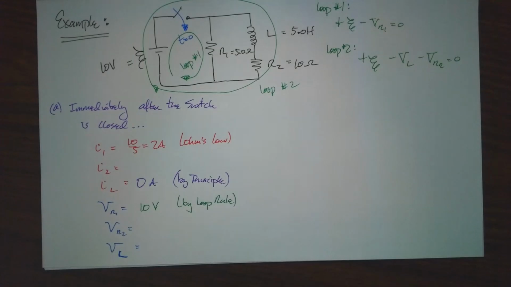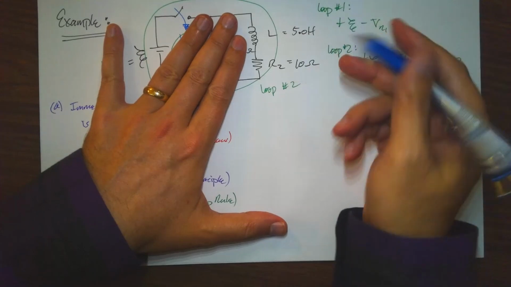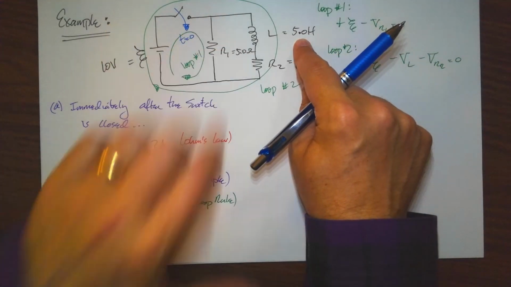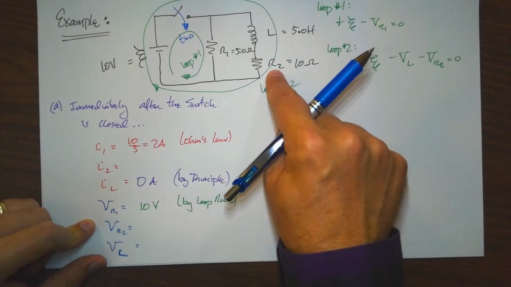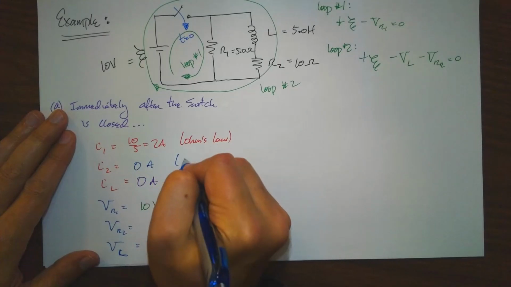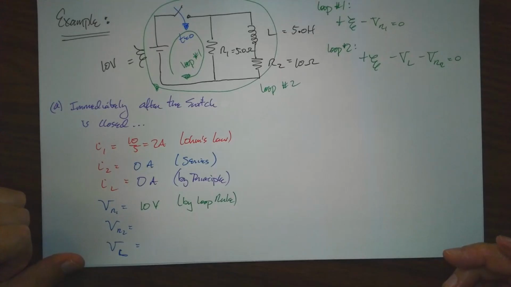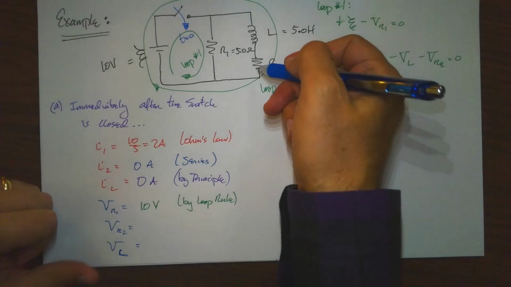That is by the guiding principle. If there's no current in the inductor, what's the current in the resistor? So if there's no current here, what's the current in resistor 2? 0, because it has to be constant, and since the inductor has 0, it didn't reach the resistor. They're in series, and elements in series have the same current. So if there's no current in the inductor, there's no current in the resistor.